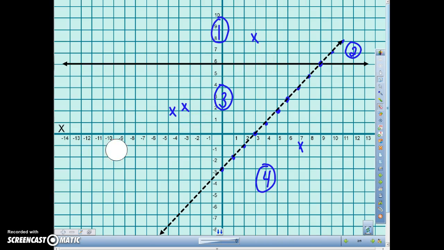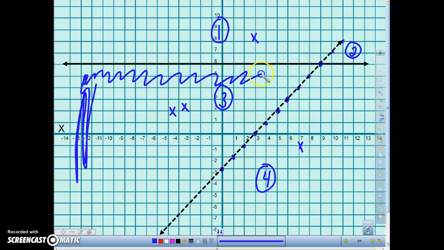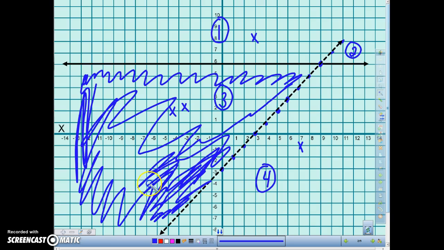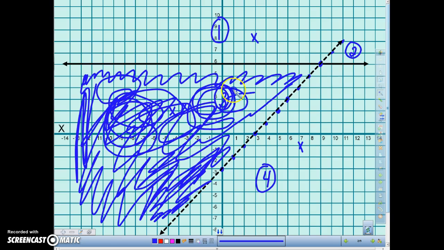The rule that I have is to put x's where you would shade for each line in the sections, and the one that has both x's is the one you shade. So you're shading this part because this is what is in common. I like to shade, get it all covered up. Anything in this area is a solution to our system of inequalities.